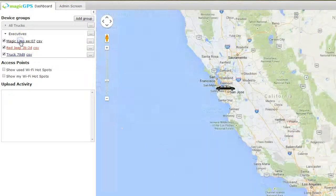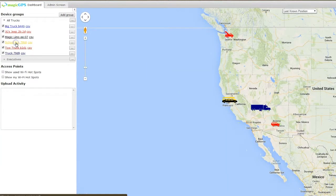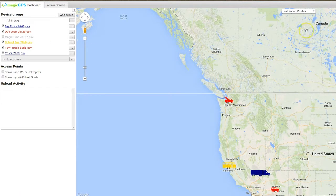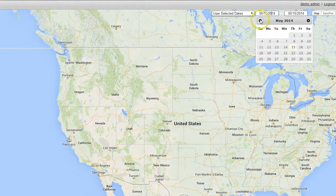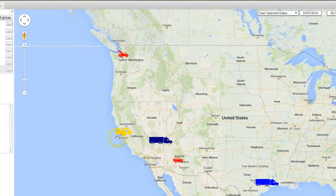The first group listed will be mapped when you first log in. Different groups can be created for each dispatcher, delivery services, types of vehicles, or routes. Want to search for activity from different time periods? You have a pull-down selector at the top of the center of the map, which lets you select last month, this week, or a specific time range. Here I've selected a set of dates, and as you can see, it shows the vehicle trails for the date range selected.